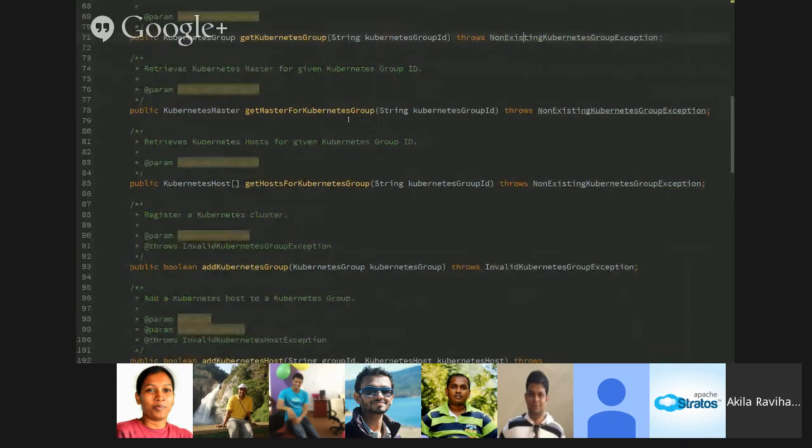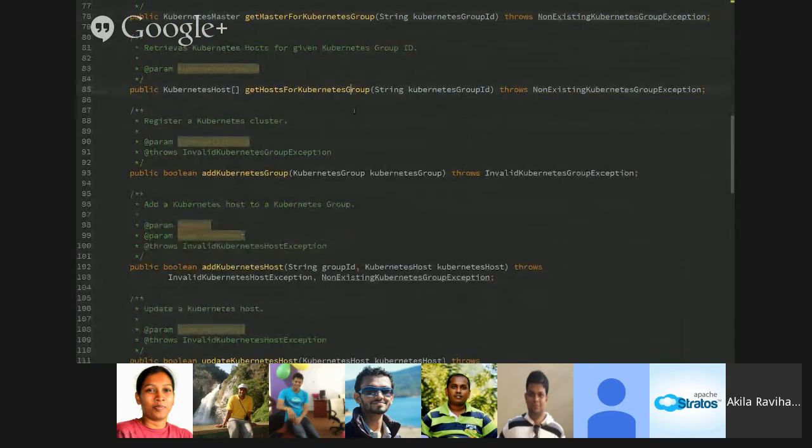And the get master for Kubernetes group service call will return a Kubernetes master object identified by a specific Kubernetes group ID. As we discussed earlier, there is only one master in a Kubernetes group, and it will throw a non-existing Kubernetes group exception in case this Kubernetes group ID is not found.